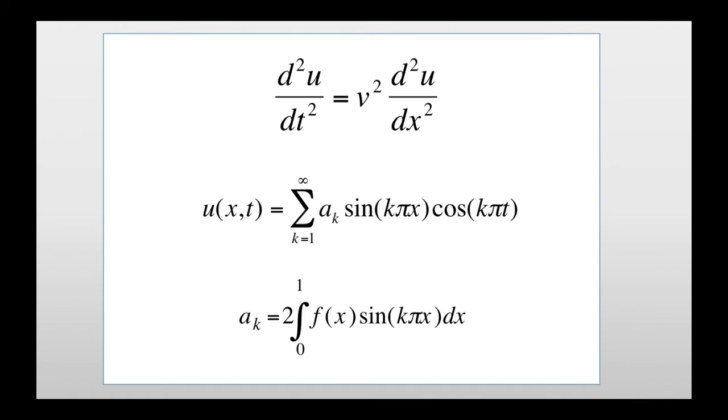Each term in the series gives a harmonic or overtone for the wave, and each term in the series has a coefficient that gives them different weights. This is that a sub k term for the Fourier Series coefficient. The complete wave is a superposition of multiple waves that get added linearly.